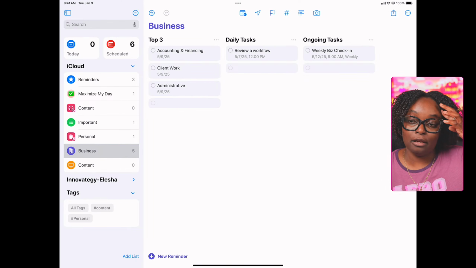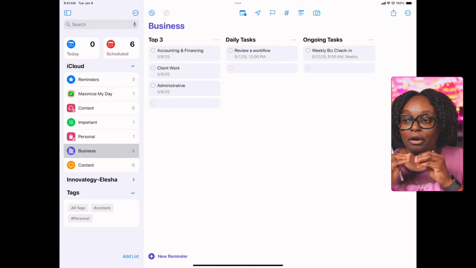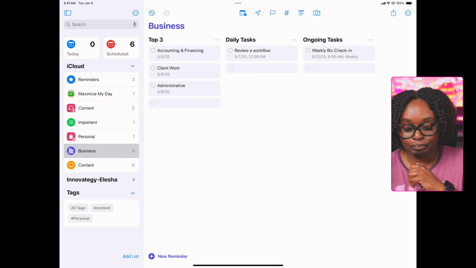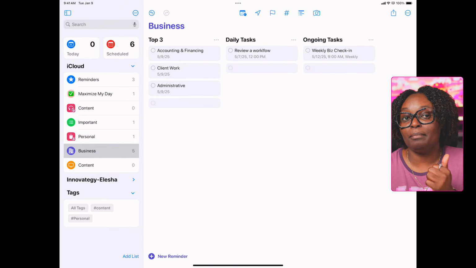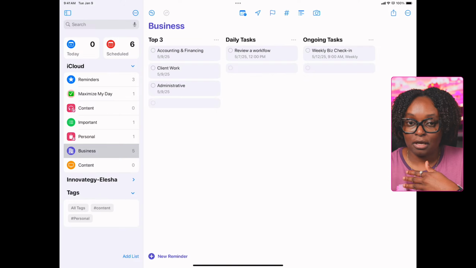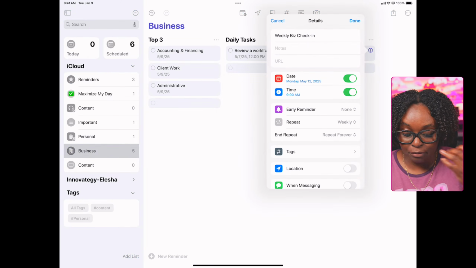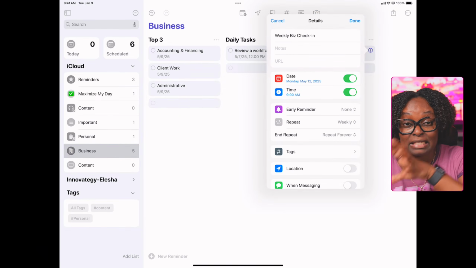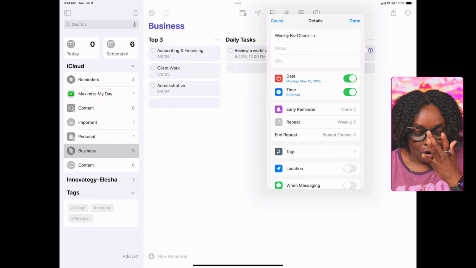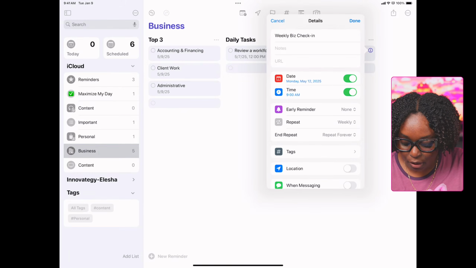One of the things that I love about the recurring tasks is that every week it will give you that reminder. And once you have stated that you have completed that task on that specific day, it's going to continue the process weekly. If you want to set up a reminder every month, if you do a specific task every month for your business or your content, you can do so as well.